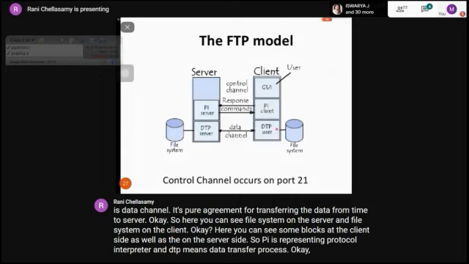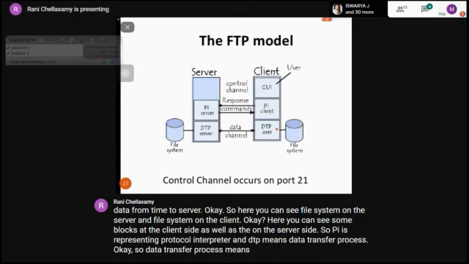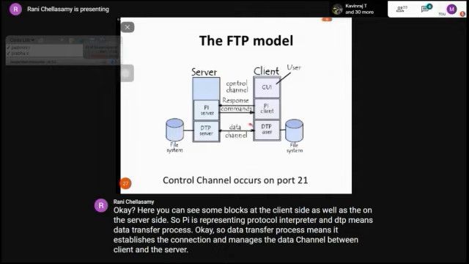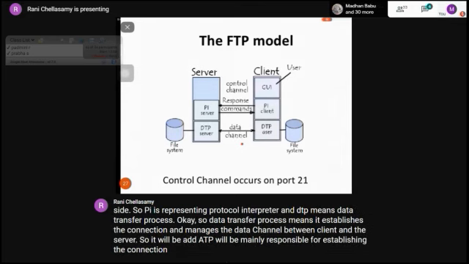Data transfer process establishes the connection and manages the data channel between client and server. So DTP will be mainly responsible for establishing the connection between the client and the server.